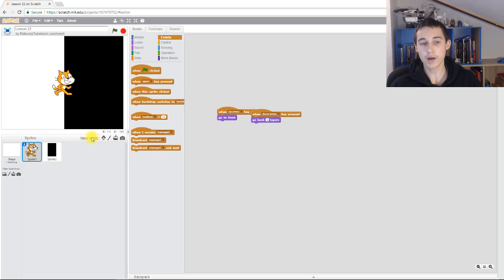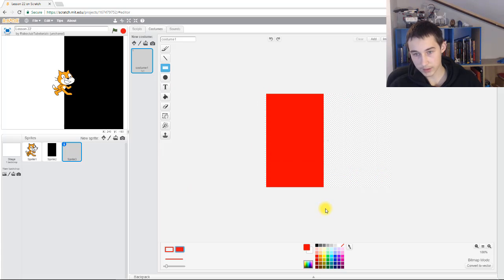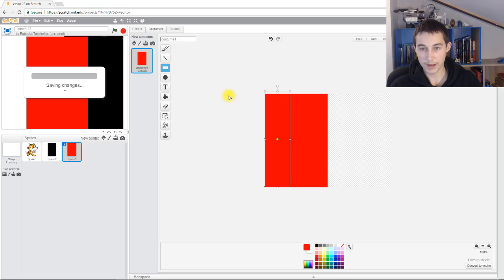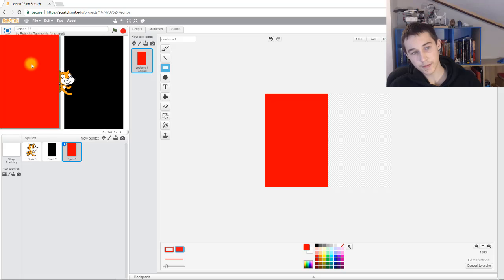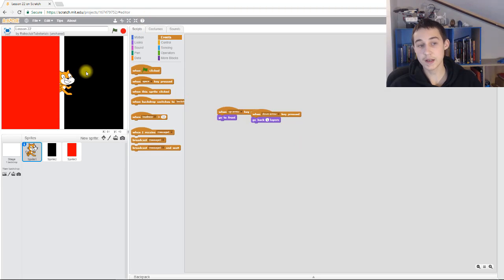Now I'm going to create another sprite. I'll make this one red. Do the same thing, this half, and whoops, didn't do the whole thing. There we go, that's going to be the whole thing. And let's move that over here. So now you can see the cat is in front of that one, but behind this one. If I press the up arrow key, it goes to the front. If I press the down, it goes behind that one, and then again it goes behind both of them.